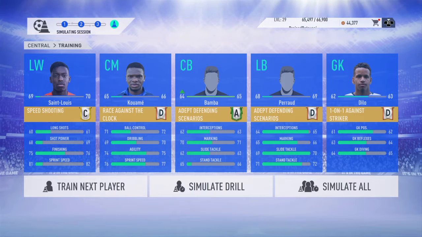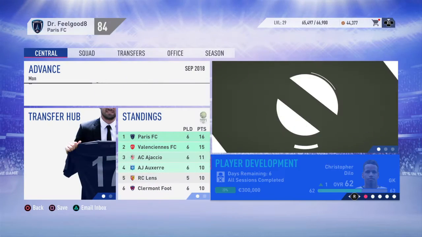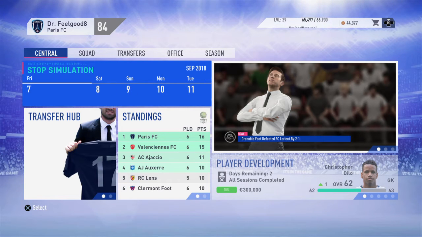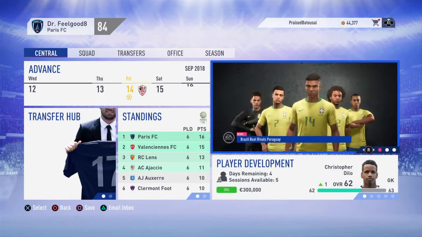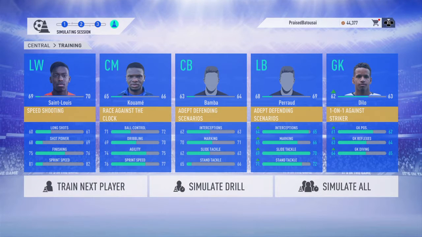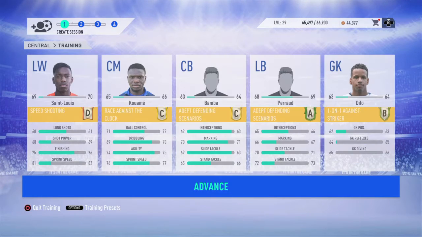Well, at least Bamba went up. I feel like the last time I was having some pretty decent training results. No, I did too early. Alright, here we go. Good results. Again, only one person got an A. Oh, I actually got a B there this time now. So that's nice.